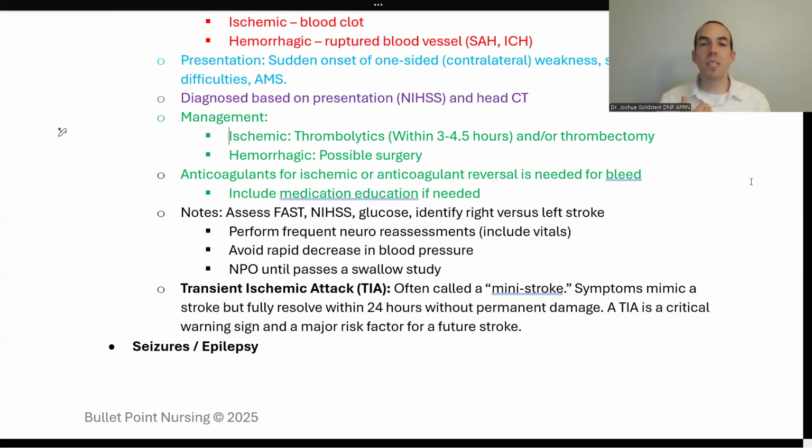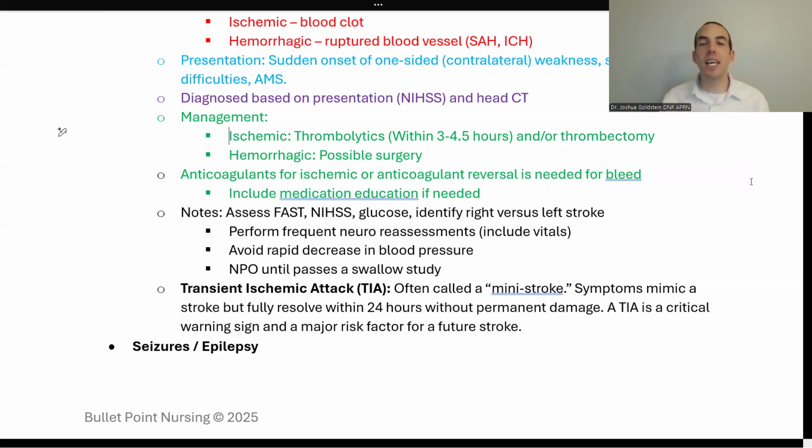And they want to make sure that the fluid is still going down into the esophagus and not into the lungs. Because if the patient has lost control of the epiglottis, which makes sure that food and fluid goes into the esophagus and not into the lungs, then anything they eat or drink is at very high risk of going to the lungs and causing aspiration and infection. So because we want to prevent that, all patients that have a stroke must have a swallow study done before they're allowed to eat or drink again.